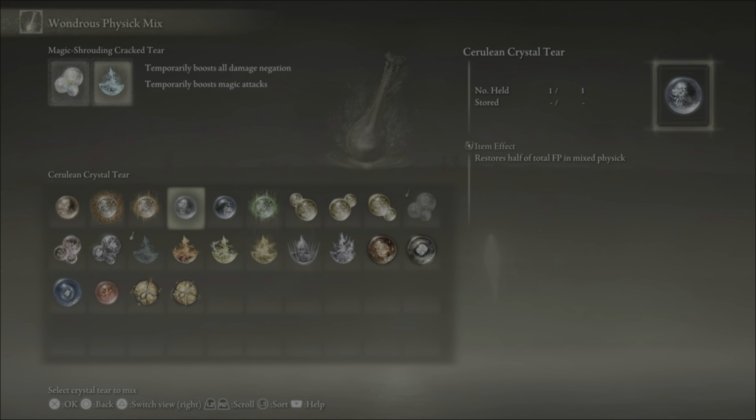Or you can go for anything else here, honestly. Anything you want, maybe Strength-knot or Intelligence-knot, depending on if you're using more spells or if you are using more melee attacks. Or I would go for the Stonebarb Cracked Tear. If you are two-handing your weapon, you will get quite a lot of stance breaks, especially while using your Ash of War as well.